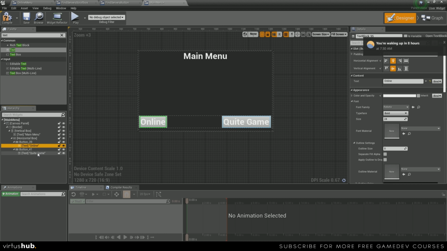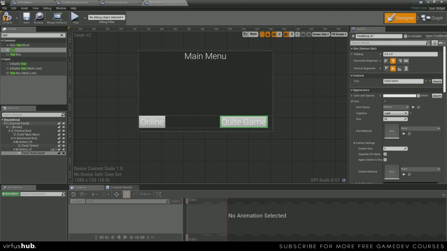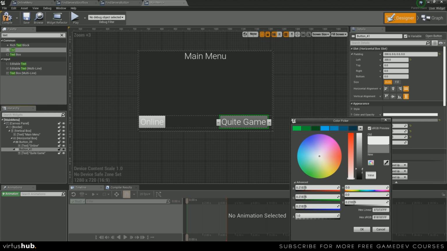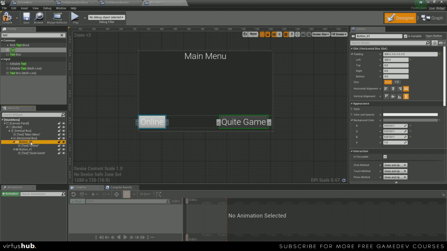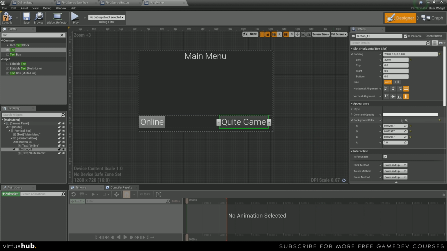So let's go ahead and change the style of the text really quick. Make this light. And then for the buttons, we're going to change the background color. Make this a bit darker. Actually, let's just copy this so it's the same.